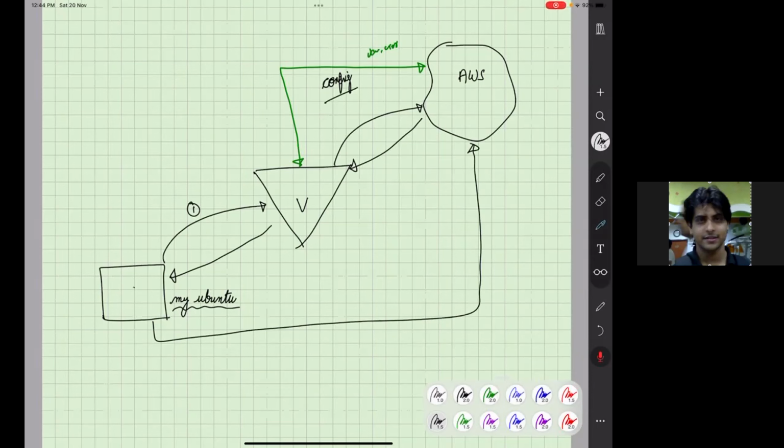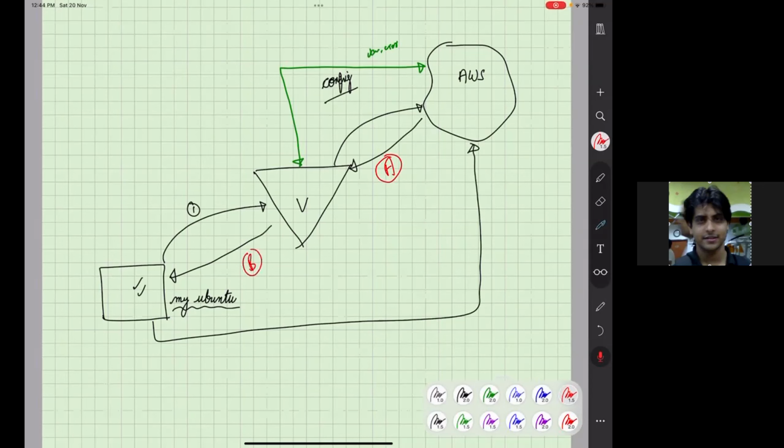So this machine can talk to AWS only to read the content on the S3 bucket. So there are two important concepts. If you see over here, the first, I'll write it as A here, where Vault will contact AWS and get the dynamic credentials. That's one part.